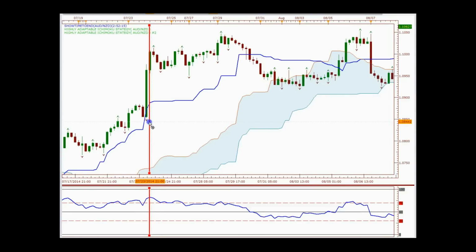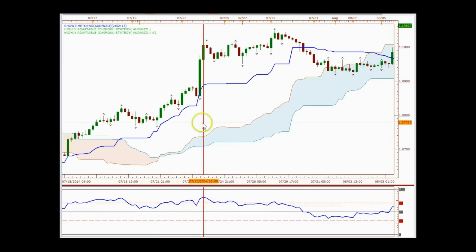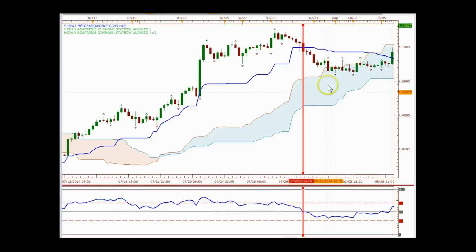So we get up here, look how far away from Kijun-sen we are, and look what the indicator is doing. It's above this overbought level, above the 70 level. And then you could see price stays farther away. Now look at as price tries to get closer to the Kijun-sen. Look where price meets, boom, at the equilibrium level, 50% right there. Same thing with your indicator. So why do I need this when I can see it happening right there?